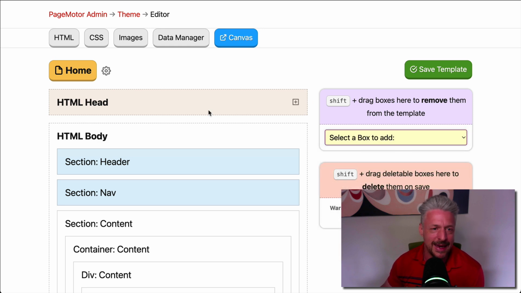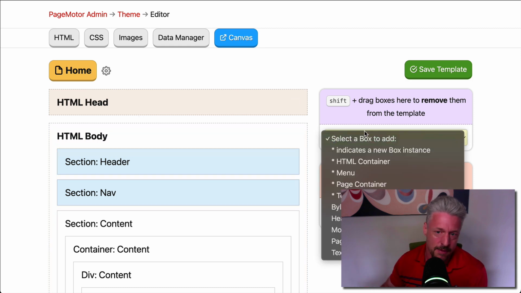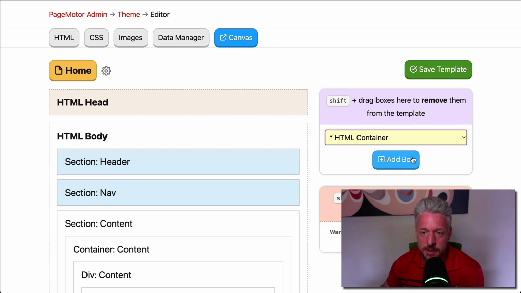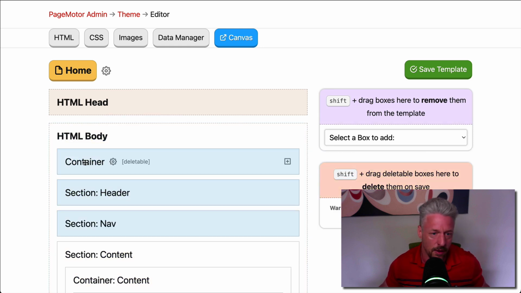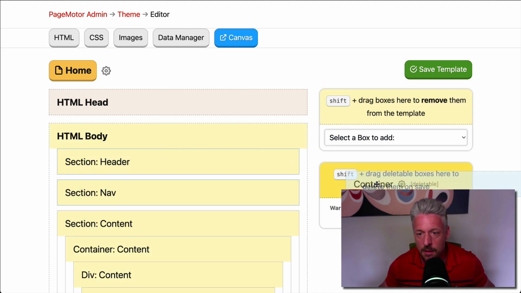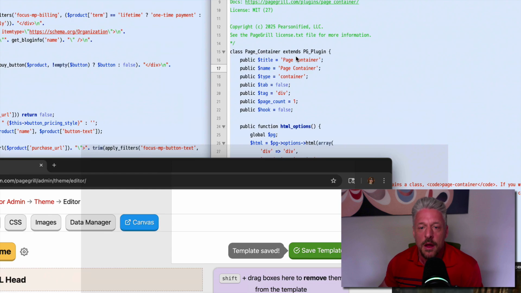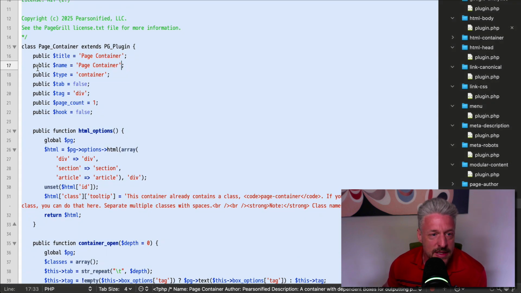We might want, like an HTML document, it's going to have a lot of HTML containers within it. Think of those as divs. You want to have a lot of those, so you can create a new HTML container, add it to the current environment, and boom, I could drag this over here and have a new container within my template. And then I could put stuff inside here if I wanted to. That's how you build a template. I'm going to delete this. We don't need it. So that's how you create a multi-instance box or container within templates.